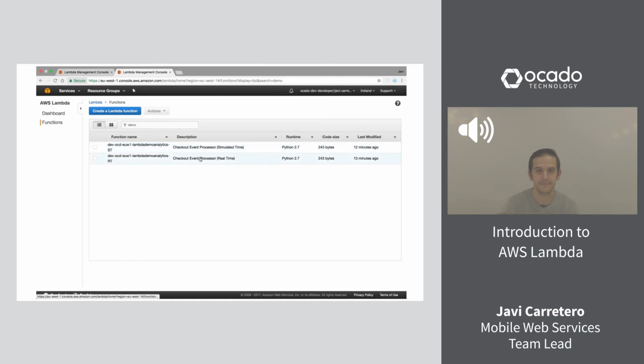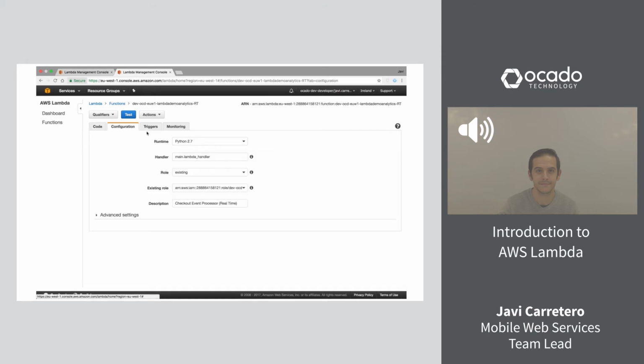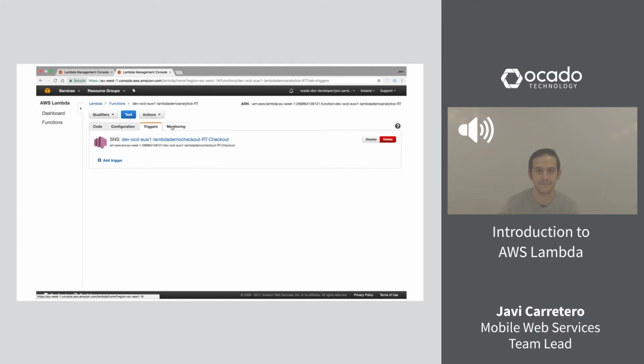So we're going to move to one of them just to explain what is the environment you can work in. So the code, this is what we've seen during creation. So you have this function, which will do something when it receives the event. This is exactly the same as I said that we've seen during creation. Configuration will be again the options that we chose during creation. Triggers, again, this is the place you will come to if you want to enable the trigger after creation. So when it loads, you can disable or enable the trigger.